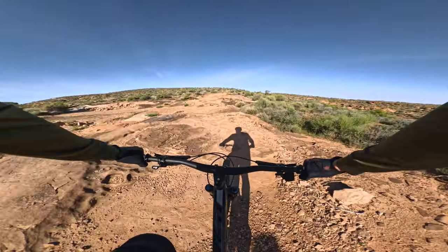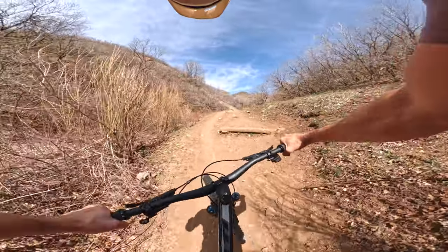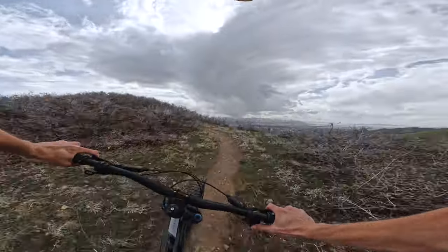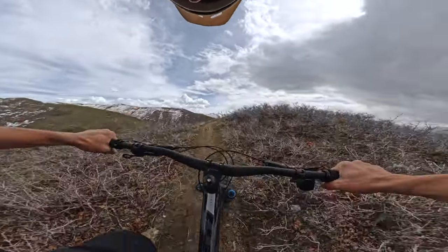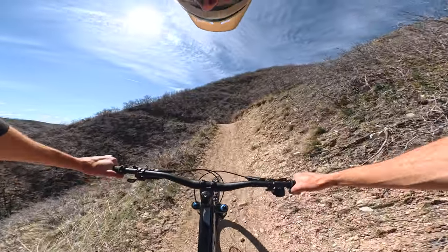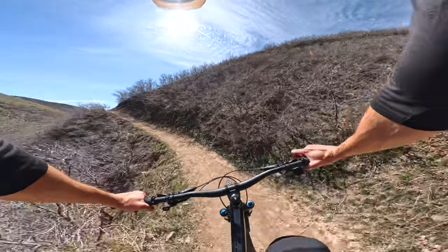Compared to most other XL Yeti frames released recently — minus the ASR, that's a cross-country bike — it is about five millimeters shorter in reach, and this has the tallest stack height of any Yeti bike in the current lineup. Those two factors combined make a pretty big difference in the seated position, making it more relaxed and comfortable. At 439 millimeters, the chainstays are on the shorter end for a big bike these days, which makes sense given the mixed wheel setup. It contributes a lot to the handling, and it's not so short that I felt like I was falling off the back of the bike.